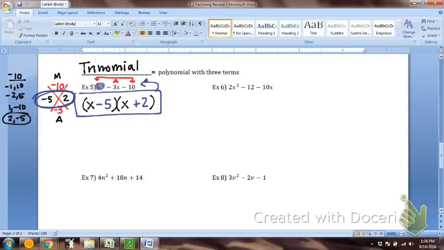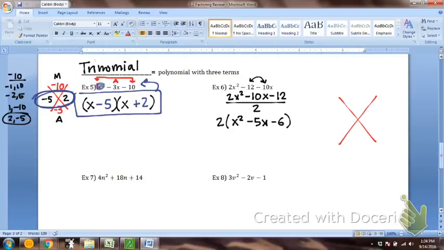You guys see that? Okay, so the first thing that I want to do is rewrite this. 2x squared, and I'm going to switch these locations. Otherwise, it's going to throw me way off. And then Quentin reminded us that I can divide the entire problem by 2. So I'm going to divide the entire problem by 2. But where does that 2 go? It doesn't just disappear. Where does it go? To the front. So I have x squared minus 5x minus 6. Now I can do the x factor thing. Okay?